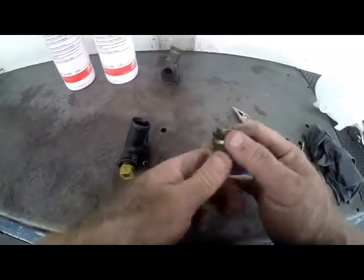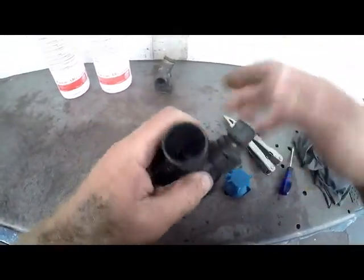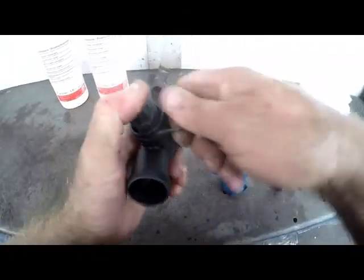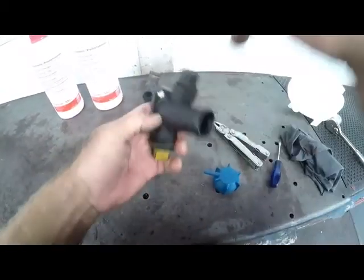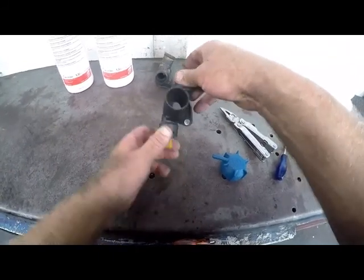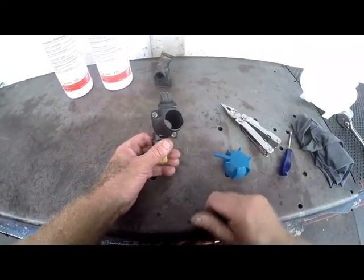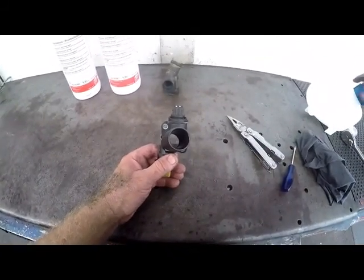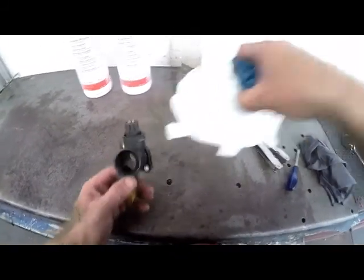All right, put the sensor in. You just basically need to push it in nice and smoothly there. The sensor can be turned, because remember that we have the wiring that goes on. So if we need to, we can just give it a twist to put it in the proper position. Now we've got that all ready to be fitted.